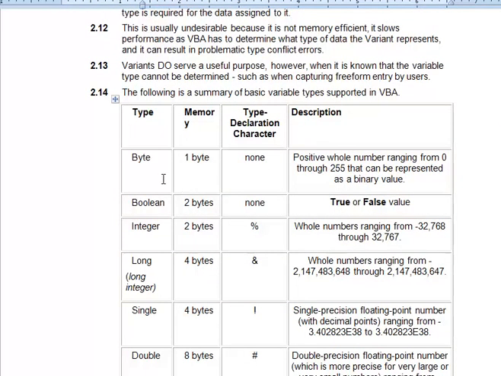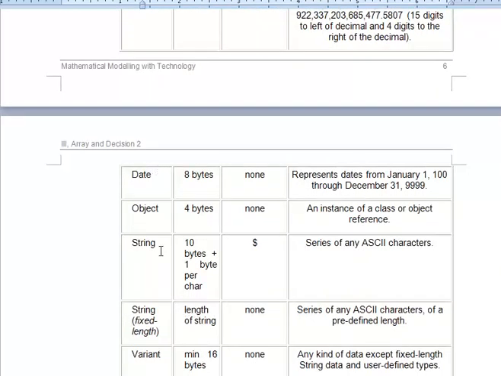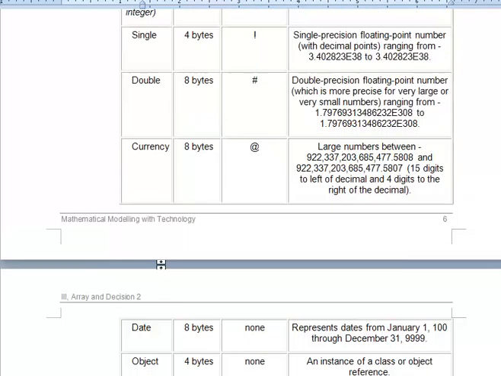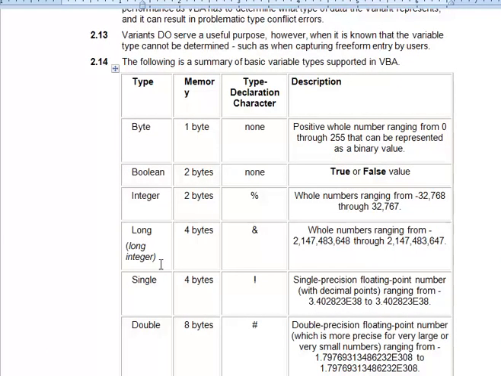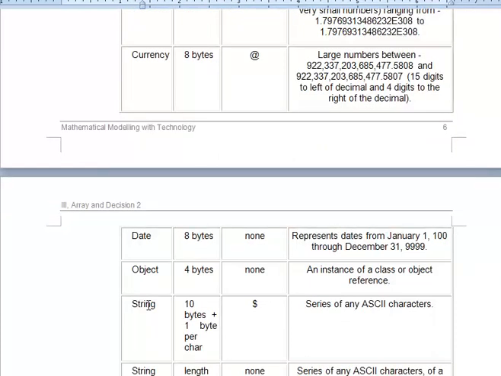So this is the table of it: bytes, boolean, integer, long, single, and string, all that stuff. We don't have time, and frankly I'm not familiar with all of these, so you should see them case by case in our lecture notes.